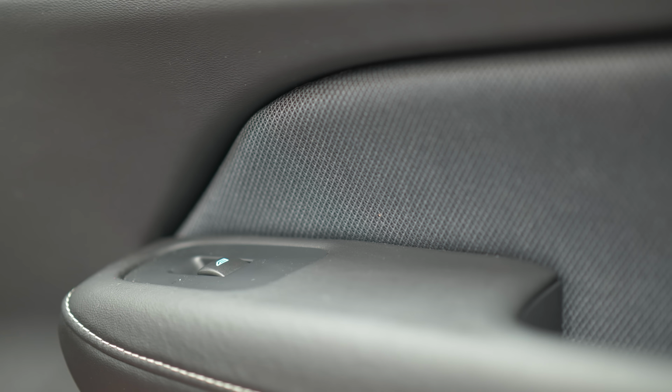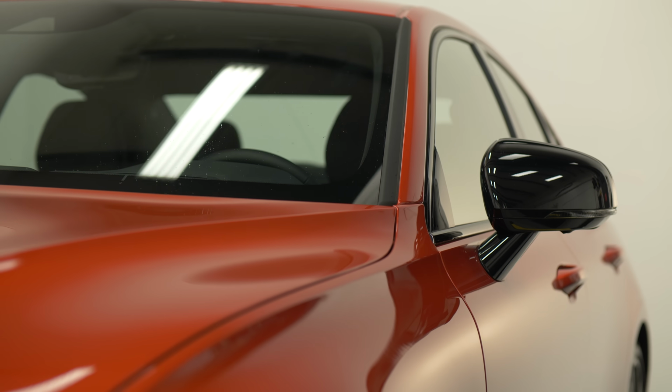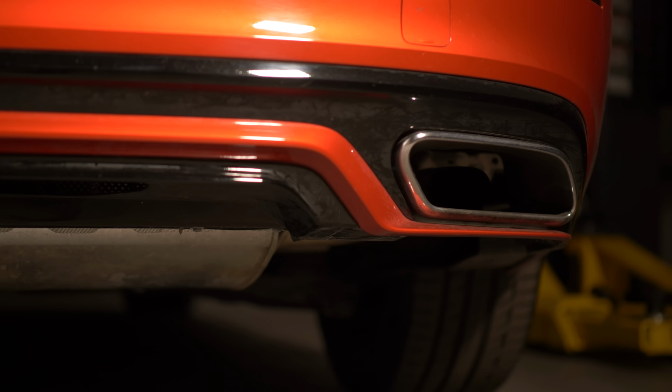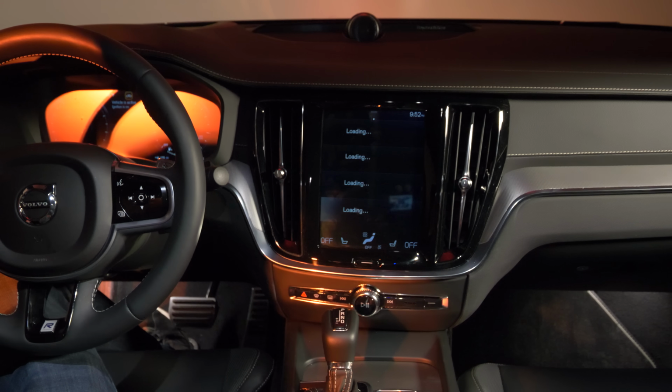Now, here's where the negative parts come in. Complication. I would not want to purchase a car like this with this engine design. It is asking for trouble long-term if you keep your cars for a long term, and I would say you have to lease this, or you just have a ton of disposable income to repair it when it comes time to do that. The next thing is the infotainment.